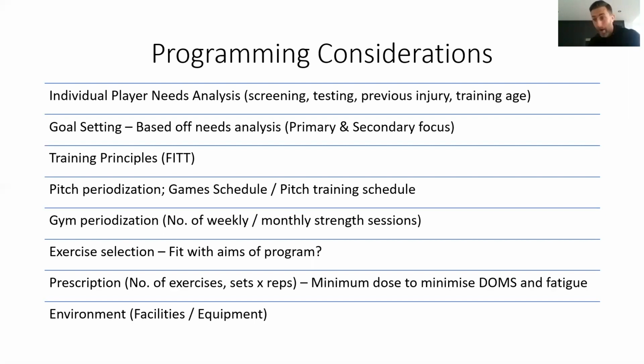I've had it before where we run a lot of internship schemes, or I've had new members come into the department with these textbook, unbelievable programs where you look at them on paper and think, wow, that looks amazing. Then they try and implement it in the environment they've got to work with, and it just doesn't work logistically. So I think always assess your environment before you start putting your programs together. Again, I've probably been tripped up on that one before as well.